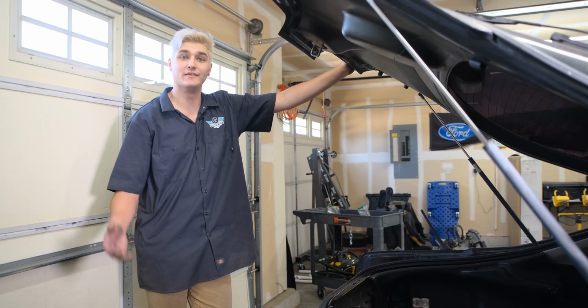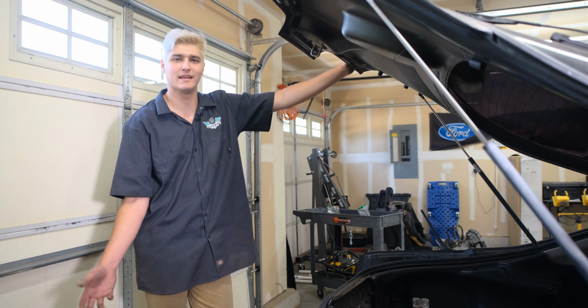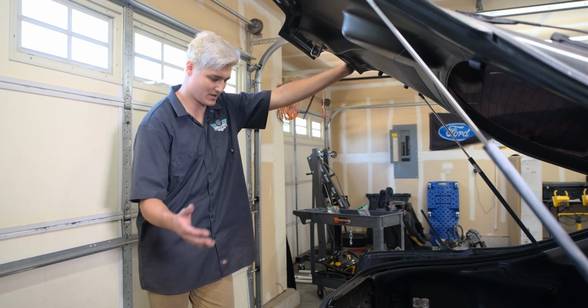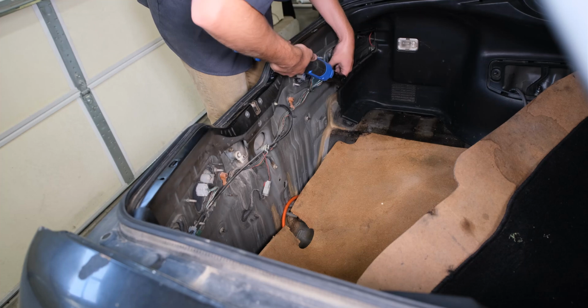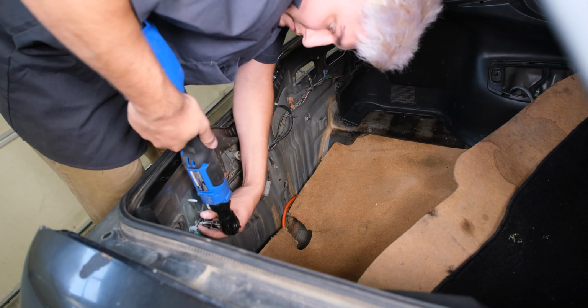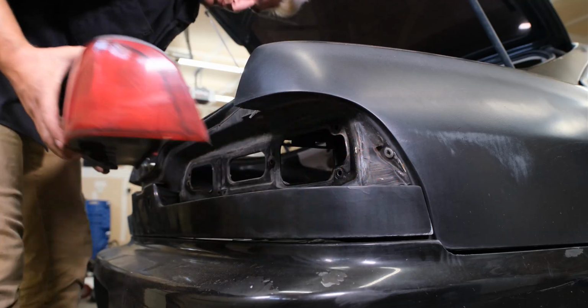All right, now that the front end is completely taken apart, at least to the point that I needed to in order to paint the car, it's time to remove the rear end, starting on these tail lights, which have some bolts in here that I will show you right now.